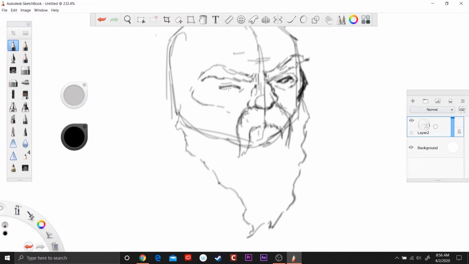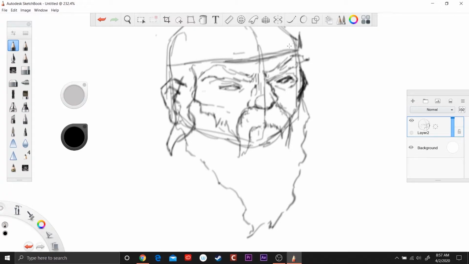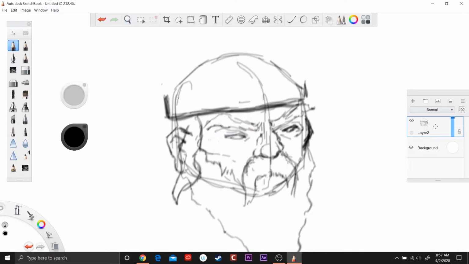I usually like to start with a head and a face and then work out from that. Some people like to lay out all their shapes first. Whatever works best for you is fine. But here you could see I laid out somewhat of a shape for a head and then just started working on the face, rather than laying out shapes for the rest of the body.